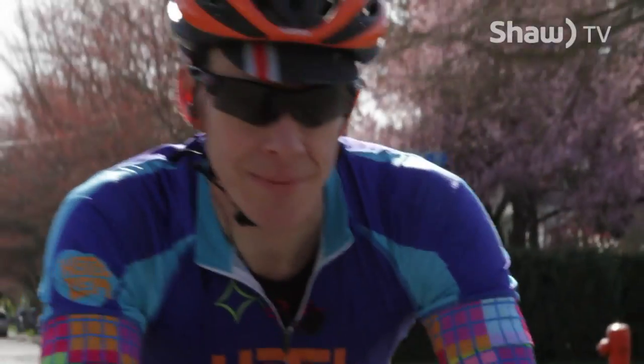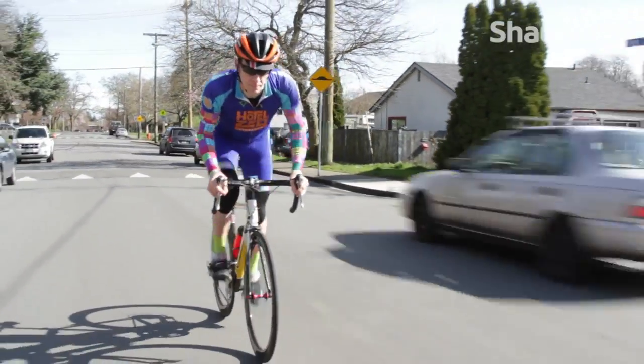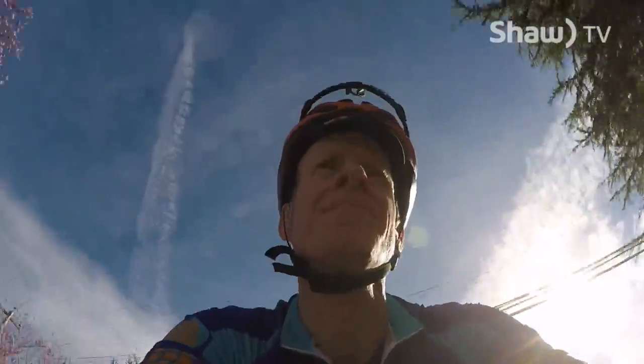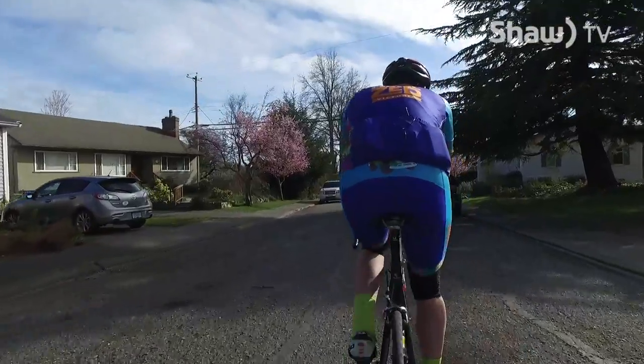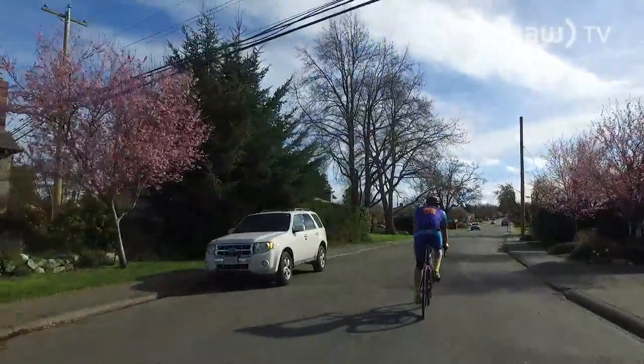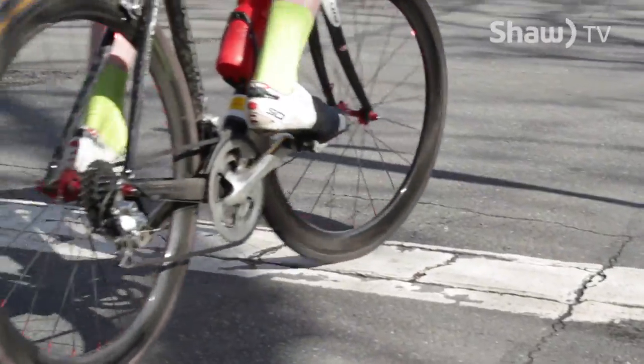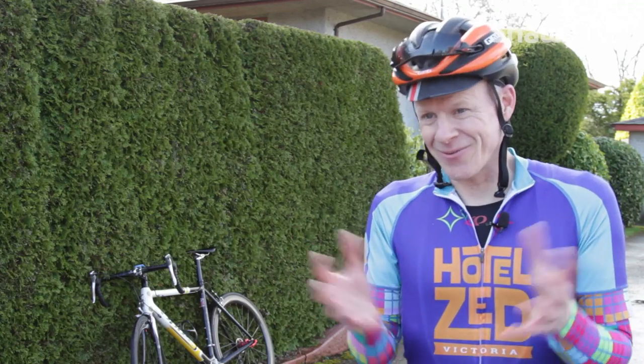But for him, it's not about the recognition. 'One of the things that drew me to biking is it's one of the few times I don't have work in my head. I work as a writer, so I've always found it a bit of a break from an otherwise very cerebral occupation.' Similar to writer's block, his hobby also comes across little bumps in the road. 'The real mental challenge is when I'm actually riding the route, because I know if I make a wrong turn, I have to go back to the beginning — there's no eraser on a GPS device. I've actually been 50 kilometers into a doodle and had to start over.' But no matter what, he's committed: 'It's fun, because I know that when I get home there's going to be this really cool outcome.'